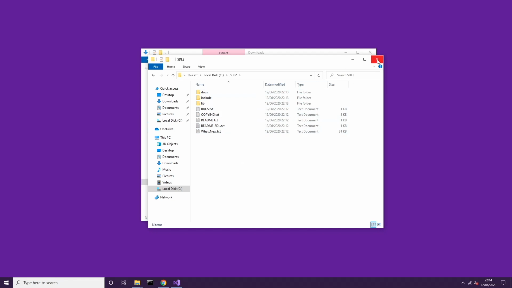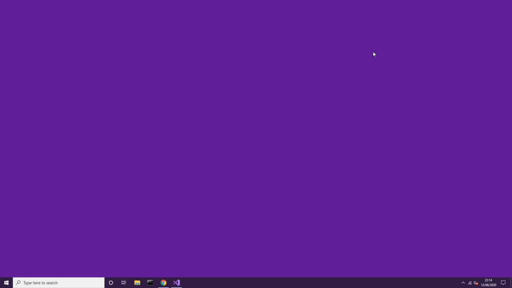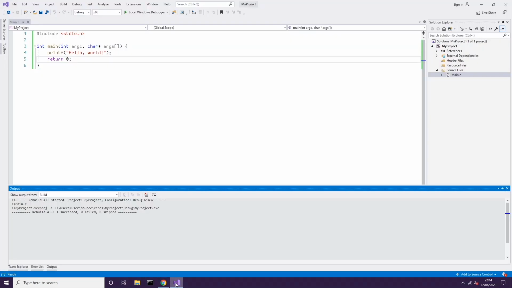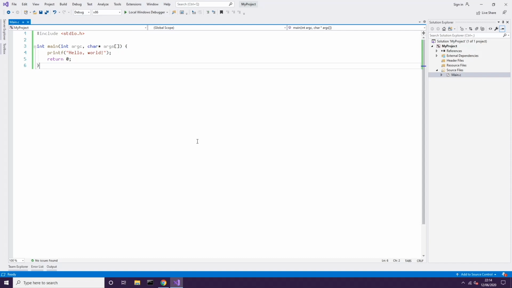So we have to just go back to Visual Studio, and we have to tell Visual Studio where these files are, correct? Because if I come here and I just say, Visual Studio, I want to include SDL.h, Visual Studio is already complaining. It says, cannot open source file SDL.h. And Visual Studio is correct. We haven't told Visual Studio where to look for these header files. And this is exactly what we're going to fix right now.